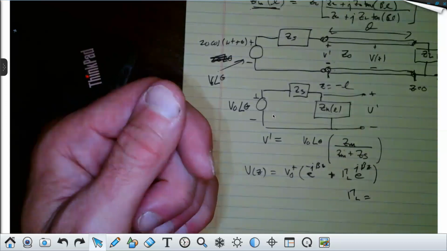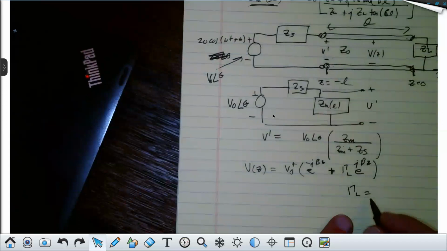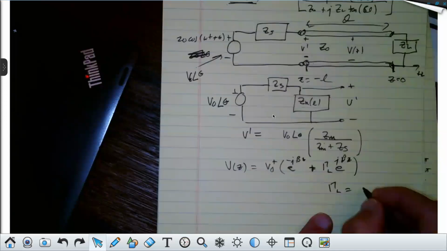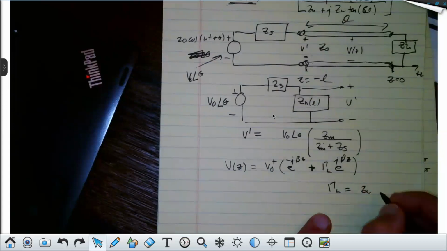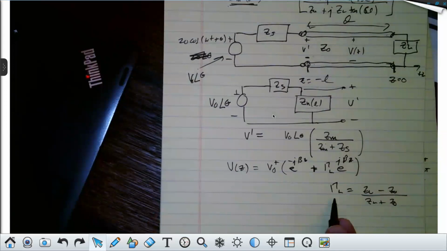Oh, okay, good. Well, what is the reflection coefficient, by the way, at the load on a transmission line? Do you remember? ZL minus Z naught over ZL plus Z naught. The way I always remember it, it's always the impedance you're going into that you get first. So that would be ZL, because the waves are coming from the source, minus the characteristic impedance of the line, over the sum of the two, ZL plus Z naught. That's always going to be the reflection coefficient. And in general, that's complex, a magnitude at an angle.